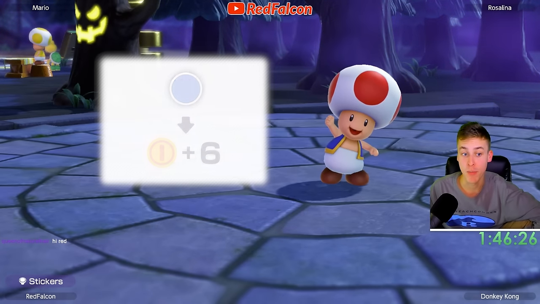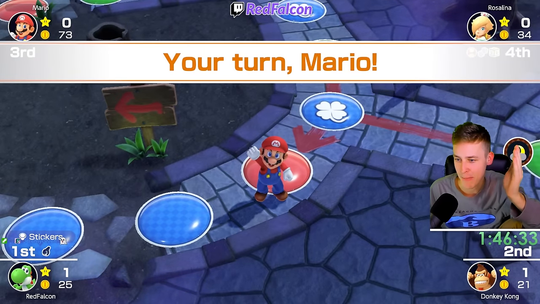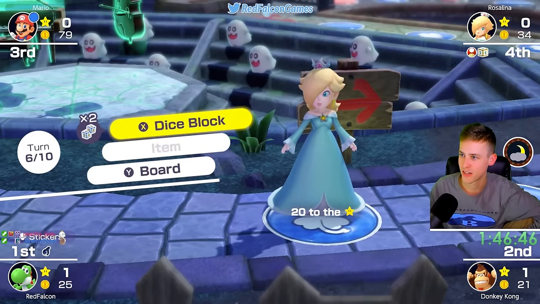You know what? I would have liked a booba. Steal my star. What if somebody steals my star? I don't know if that's something the easy CPUs are even capable of, but that would be sick, right? Mario, I swear, he's like... He's trying to get the slowpoke bonus here. Rosalina's trying to double up here.